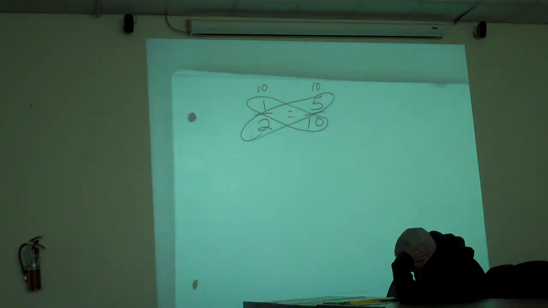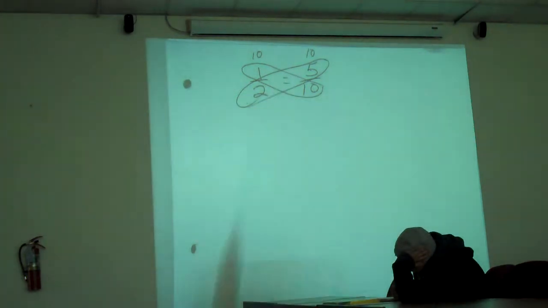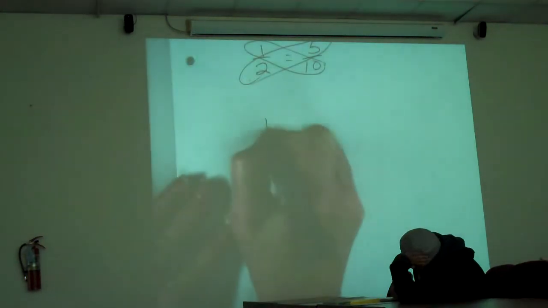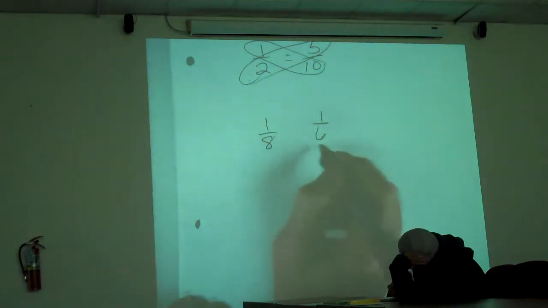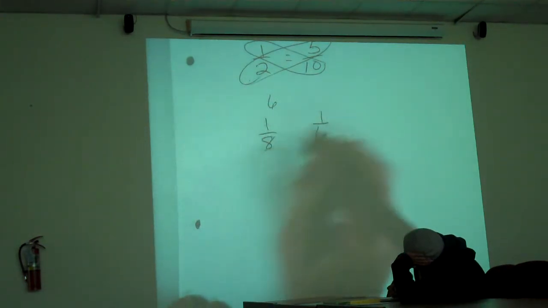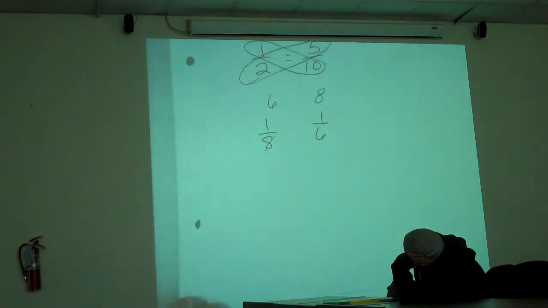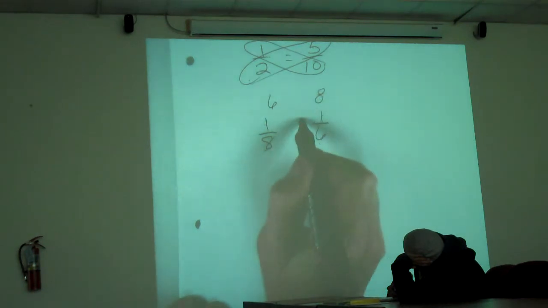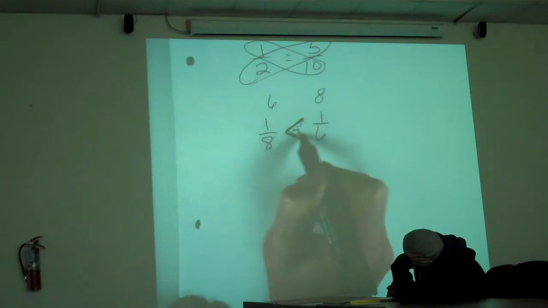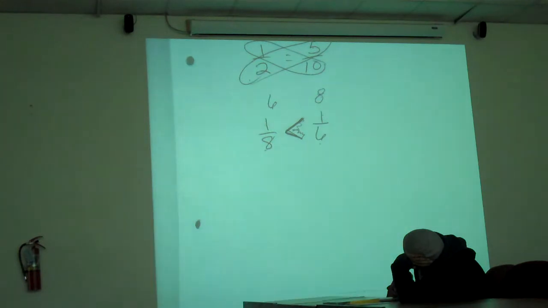The ones that you're doing, it's not going to be equal. It's going to be either greater or less than. Okay? So we're going to do the same thing we did with this. If you have like 1/8 and 1/6, 6 times 1 is 6. 8 times 1 is 8. So the 6 is less than 8. This will be less than. You're going to gobble up the big one. See the alligator mouth? You're gobbling up the big one.